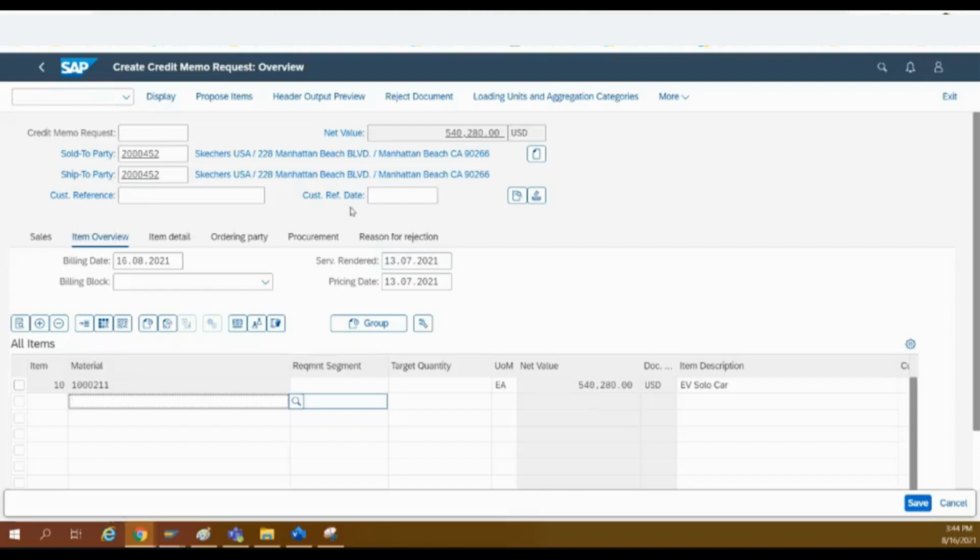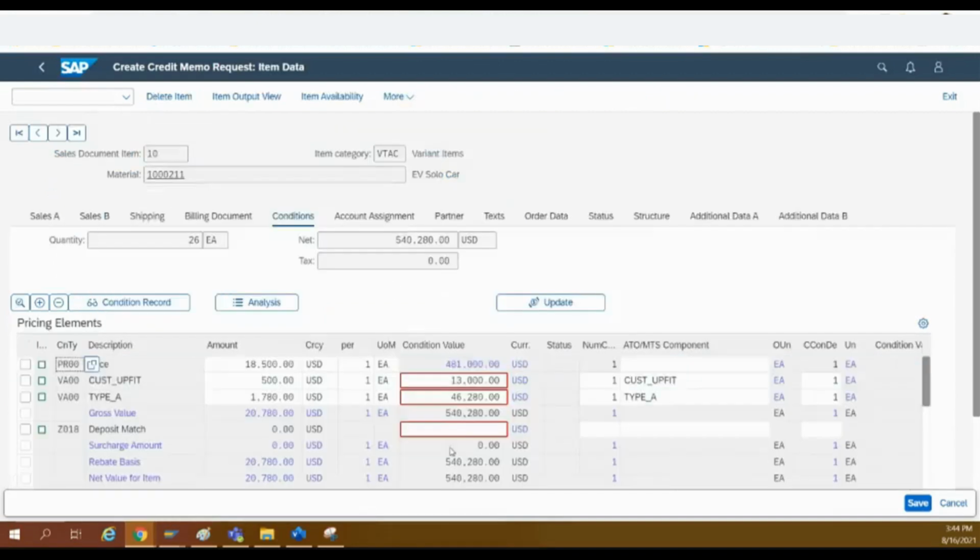Of course, this is a big deal, right? From the very beginning, you see this is how much you billed the customer. Now they are asking for credit memo. So on the credit memo request itself, you probably will say, forget about it. I won't give you the full amount, of course, because you ordered a lot, right? Maybe for each of these cars, I'm going to give you $100. So it turned out to be 2,600.